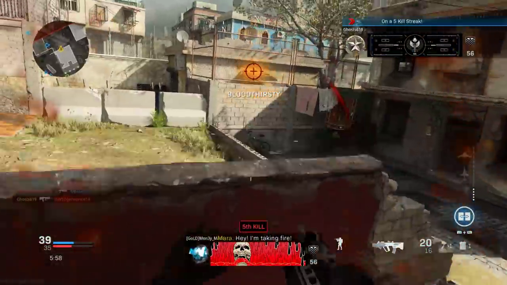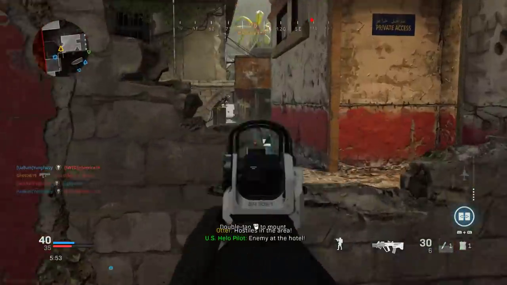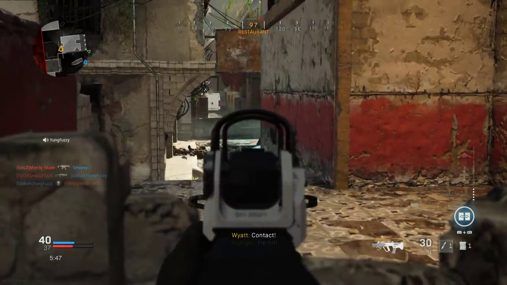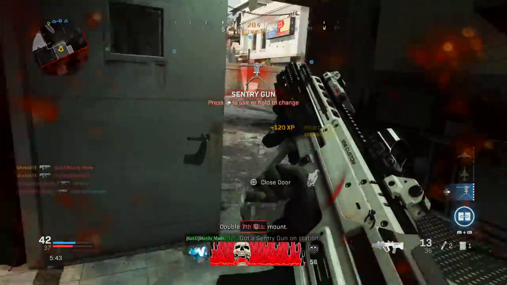See, waiting is literally gonna get you streaks, bro. Exactly. I don't wanna play this way, but I have to play like this, bro. I'm literally mounting right here, waiting for someone to push. And he's dead. Just like that. And they're dead. Just like that.